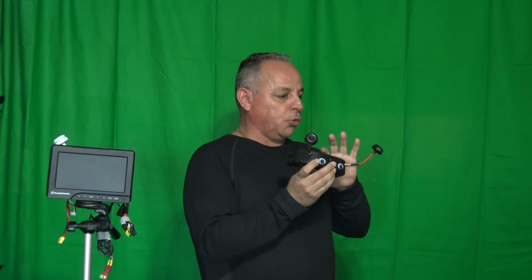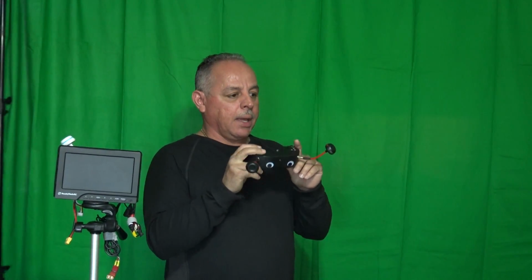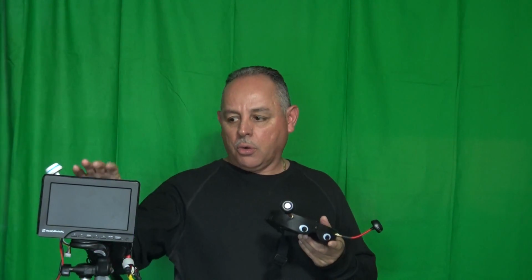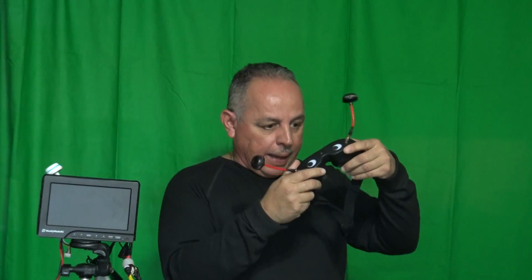You can also record straight into the goggles. You put an SD card in here, and as you're flying, whatever you're doing is going to get recorded on the goggles. So literally speaking, mine's already old because I don't have that. I used to record on my monitor right here. I had a mini DVR that I used to record with. Okay? So SkyZone, Fat Shark, there are so many out there that I can't even tell you how many, because every time they come out with something new. But this is one of the top of the line brands. SkyZone, the Fat Shark, that's the one you're going to see out there the most.